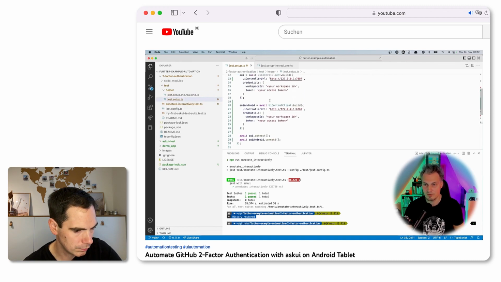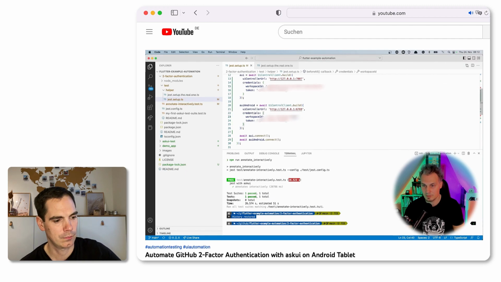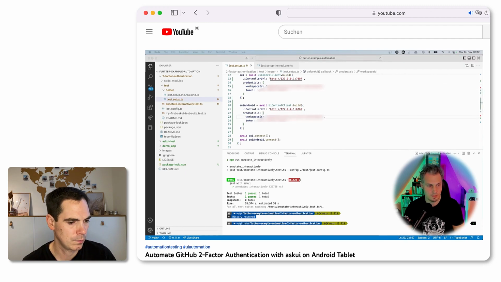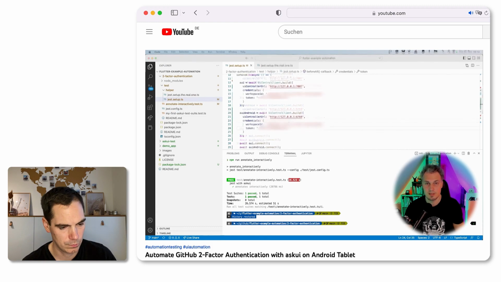And you see we have to put in there your workspace ID and your access token. So let's do that again. As you can see, there's no real UI controller configuration there anymore.